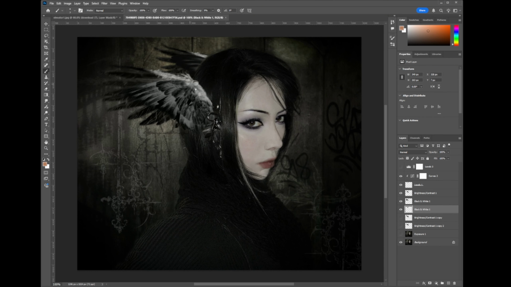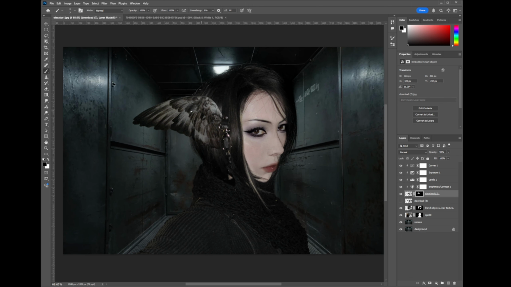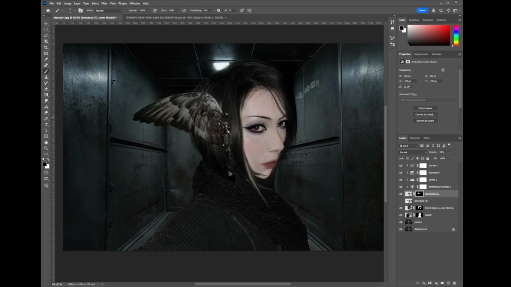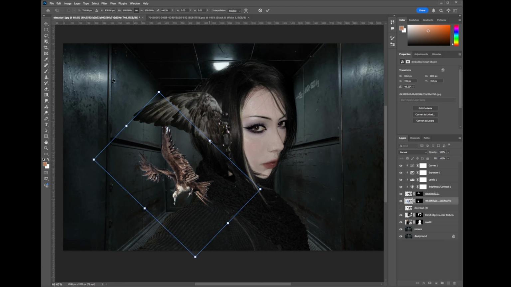So in the pictures I posted, I actually used 2 sets of wings layered on top of each other just because I don't really like how these wings, the feathers on the end are so close together, if that makes sense. So I added another pair to give it more dimension and movement. So I'll show you how I did that as well. So I just went back to Pinterest again to find an image of a wing, and this one is actually still attached to a bird, which you can also do.